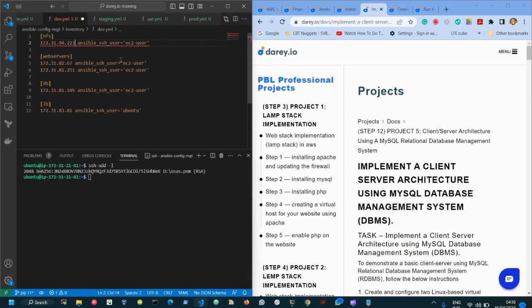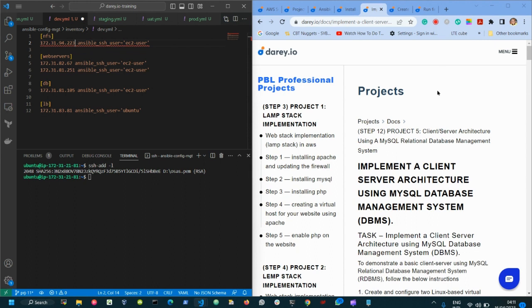So what this is actually telling us is, this server that is named NFS, this is the IP address of the server that Ansible will communicate with. This is the username of the server that Ansible will communicate with. Usually when you are SSH into a machine, what we always need is the IP address and the username to be able to SSH into the machine. Okay, so we are through with the configuration as required.